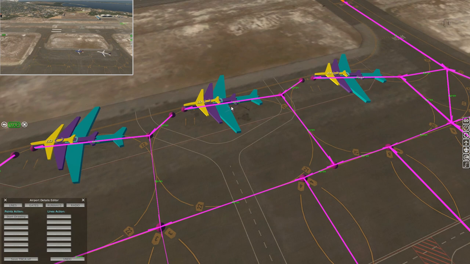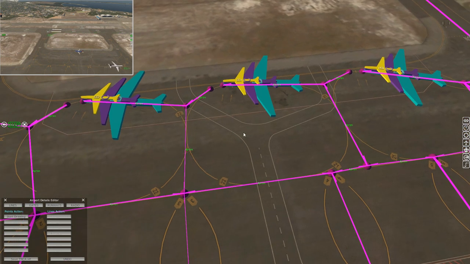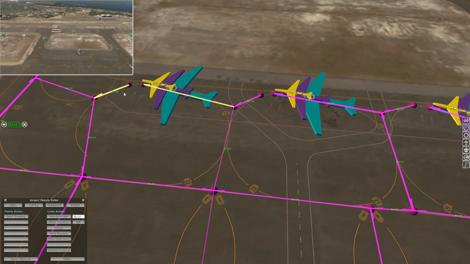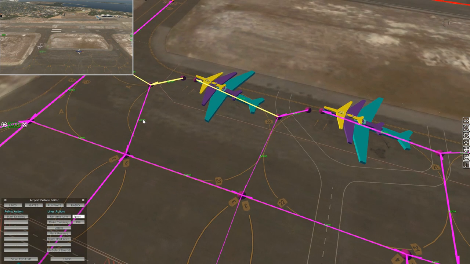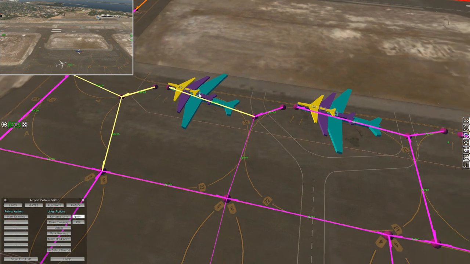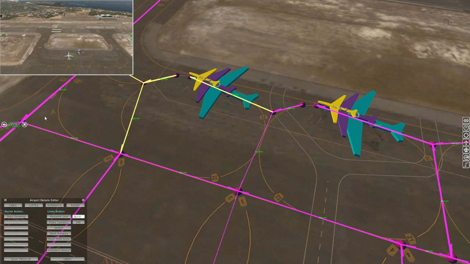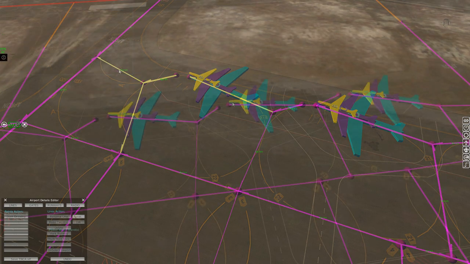And then for this one right here, I just marked these lines one way. You see, that's the only way to park here. And then again, this is two ways, and then this is one way, and then obviously this one right here is just one way, because I don't want any aircraft to come to this stand. The only way to come is to come around, come this way, go up here, make a left, and stop right there.